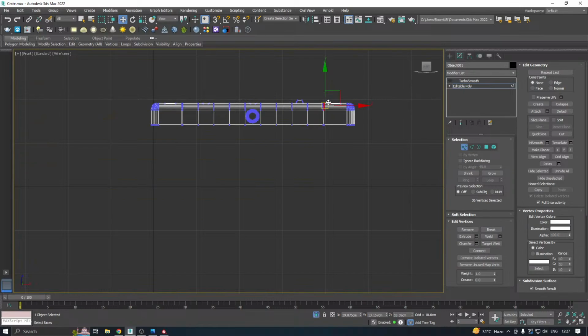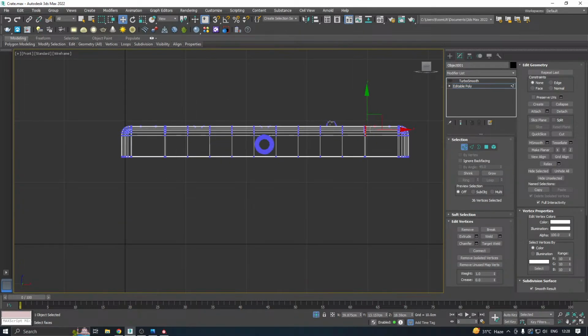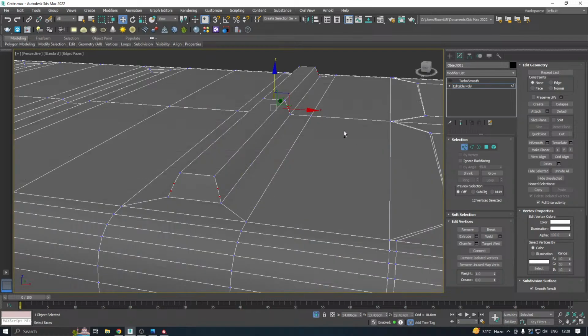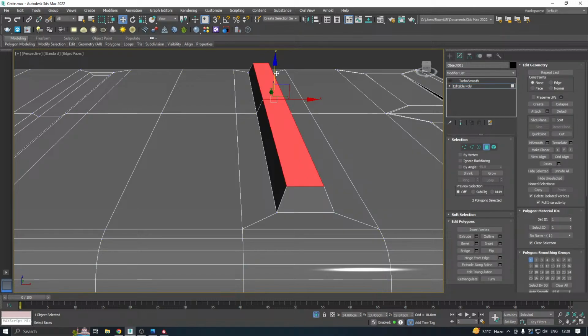Then we have unused vertex. See, select all this and control and backspace and stop.